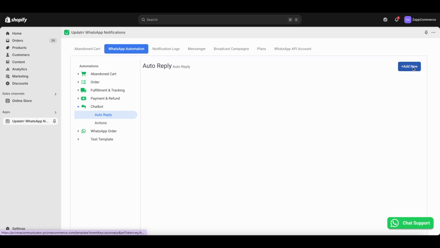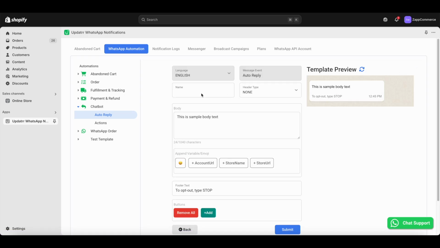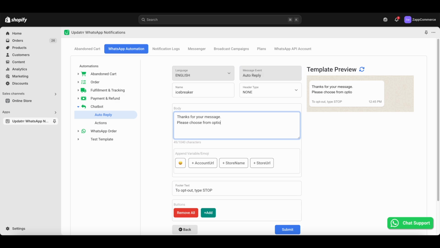First we will create a template here, which will be auto reply, which will be the first template. You can give any text here.